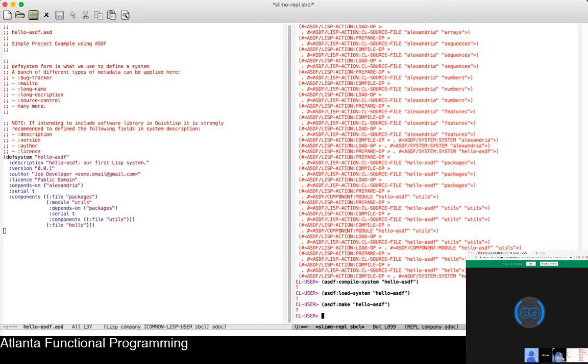Make is the command that you should use to compile and load your systems rather than the other lower level ones, because according to the documentation, starting with the newer versions of ASDF, make tries real hard to do the right thing for the Lisp of your choice. So if you're using SBCL, whatever is needed to build and load the systems, it will do correctly.